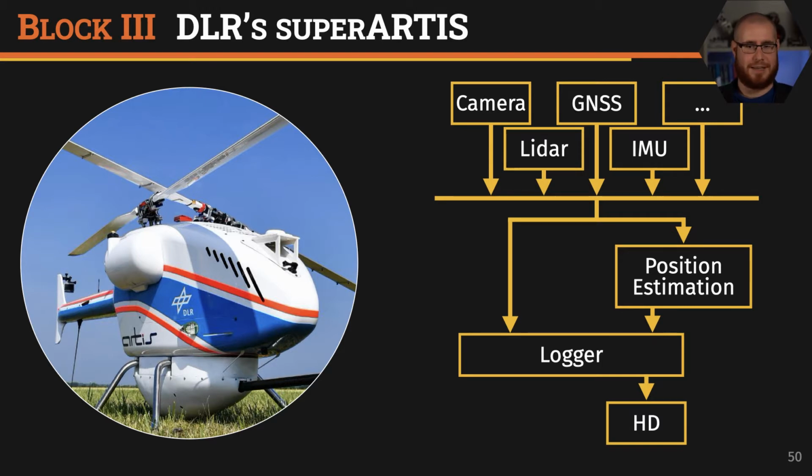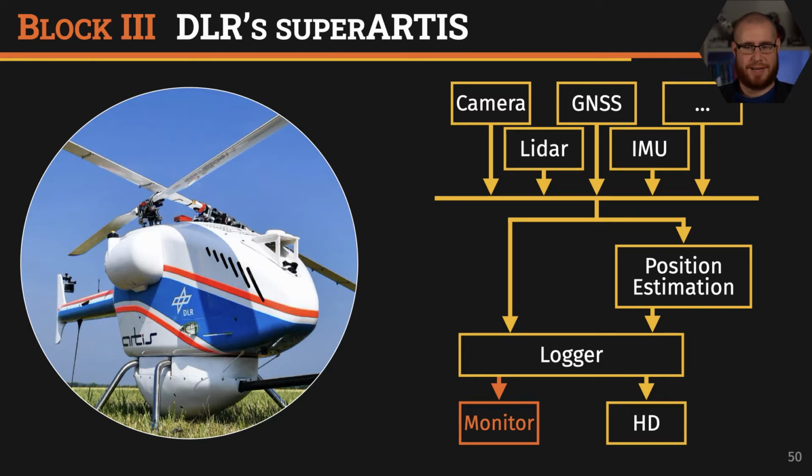We were pretty much lucky because what we could do at the end was just add our monitor behind the logger. So the whole system architecture looks like this. We have an array of different sensors like cameras, GNSS and all of that. And they all communicate over a common bus. And this bus delivers the information to the position estimation and to the logger, and the result of the position estimation also goes to the logger. The logger then takes all of this data and writes it on a hard disk. Now with our modification, it also sends all of this data to the monitor and we can use it for our analysis. This, however, is not always possible.